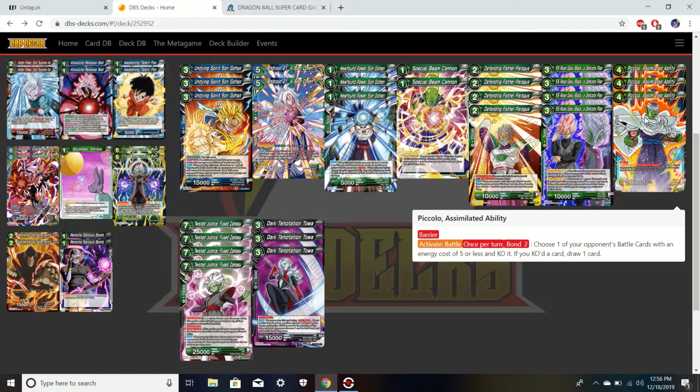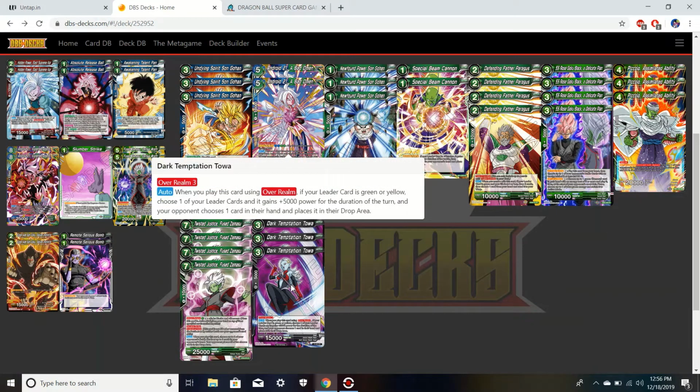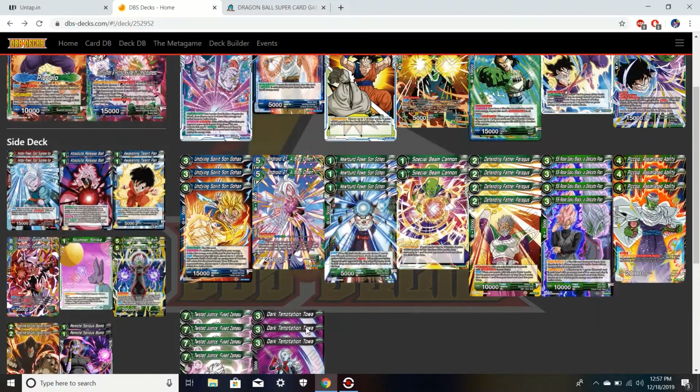Piccolo, more control. Pop a battle card, draw. He's barrier, so he's just gonna sit in the field. Just obviously super good. And then to finish off the hand destruction, 3 Dark Temptation Toa, Overwhelm 3. Your leader gets 5k, and then your opponent drops a card. Obviously you run 3 of her because you can use her so much, and it's only Overwhelm 3. But that's the main deck.